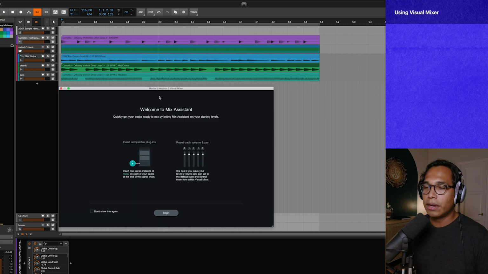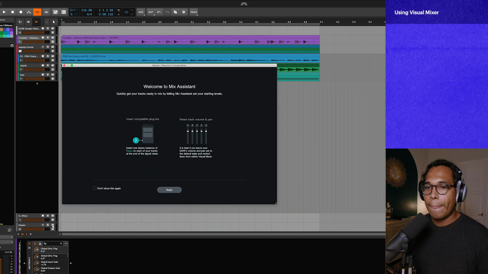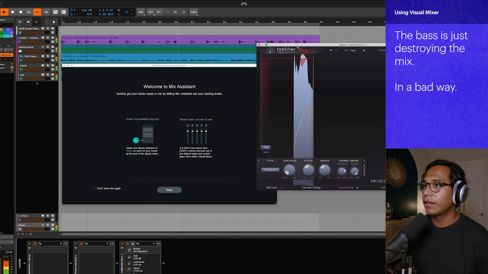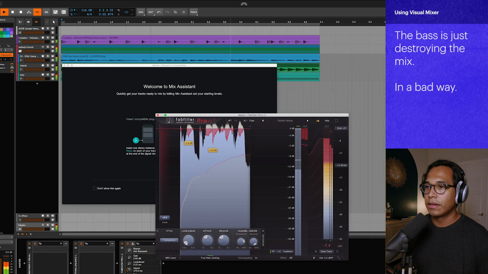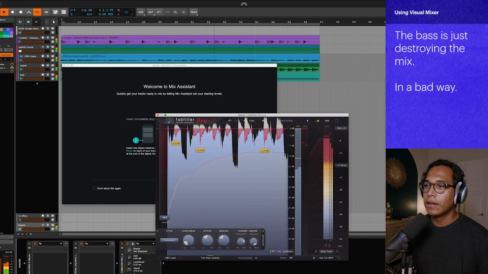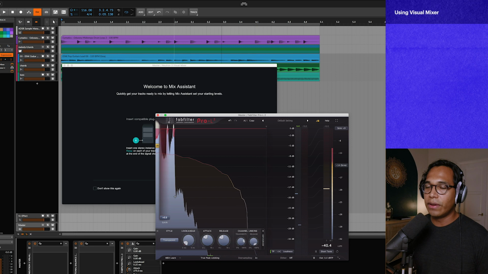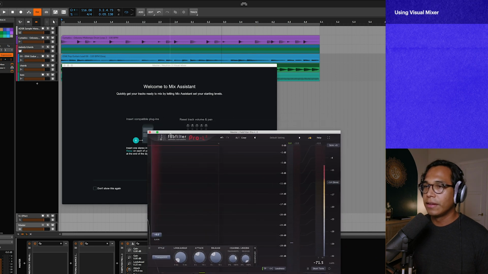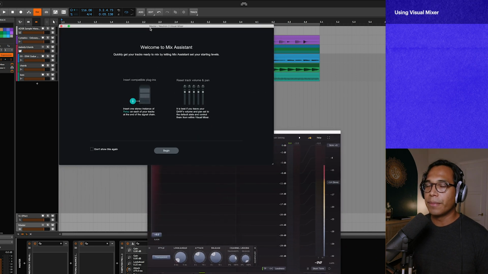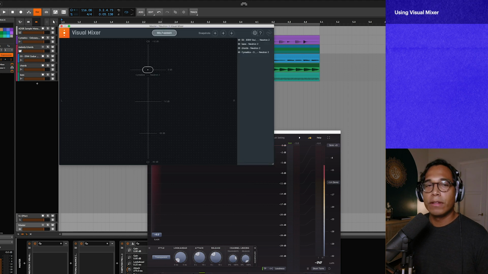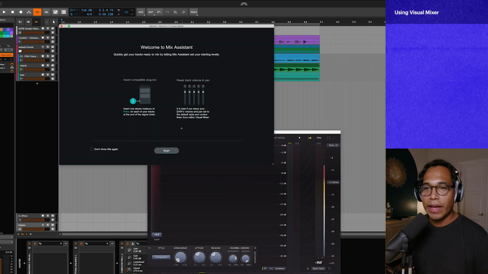Boom, and then I'm gonna click Mix Assistant. And let me bring this up real quick, because remember how loud this is showing up? Yeah, it's peaking, the limiter is like, the volume is not even boosting anything. Let me show you what this does. It's pretty great. So what you gotta do is, after you click, let me show that again. Click Mix Assistant. This is just telling you how to set it up.